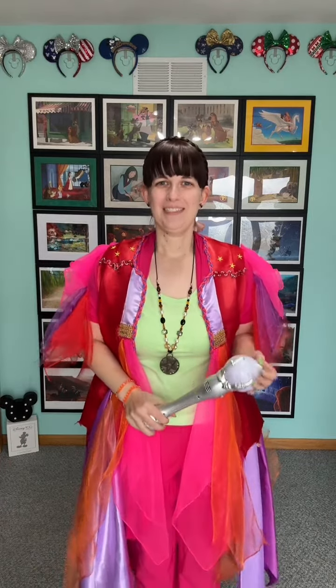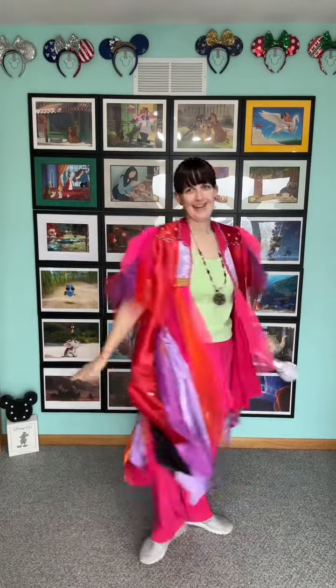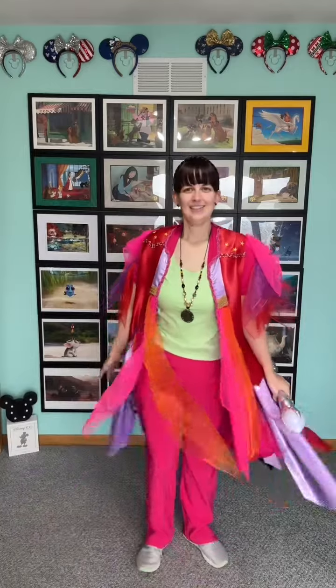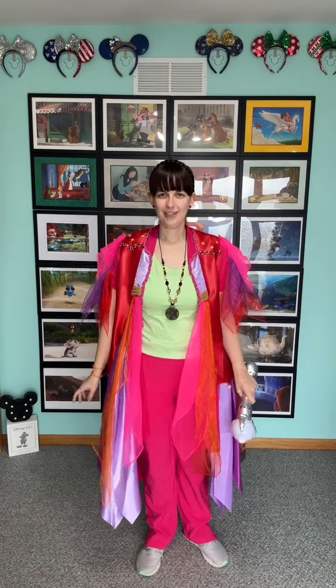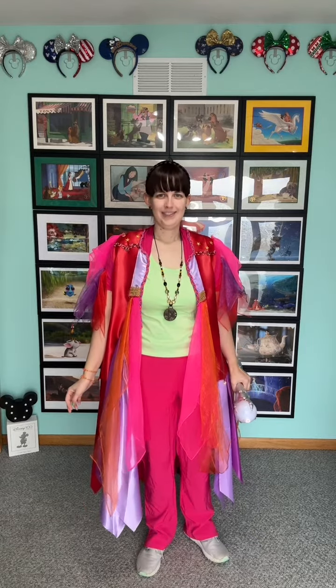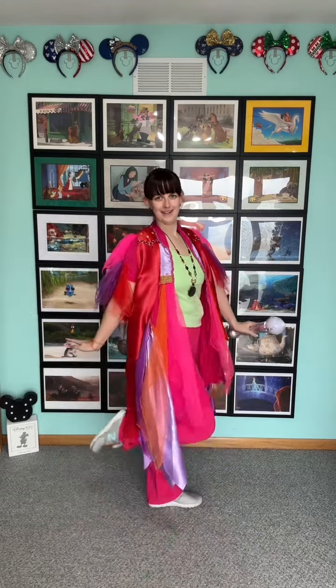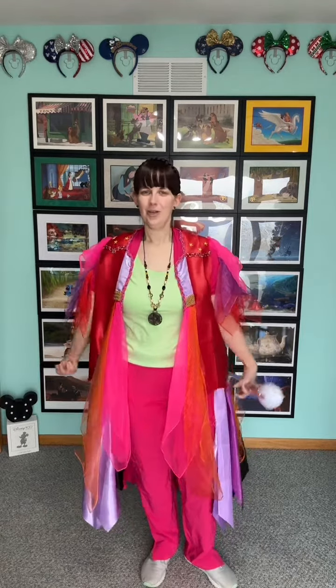So today is March 29th and it is magical characters. And I chose Marnie Piper from Halloweentown. So this was the outfit that I wore to Oogie Boogie Bash last year, and so it needed some more attention. So here we are. I love this so much.